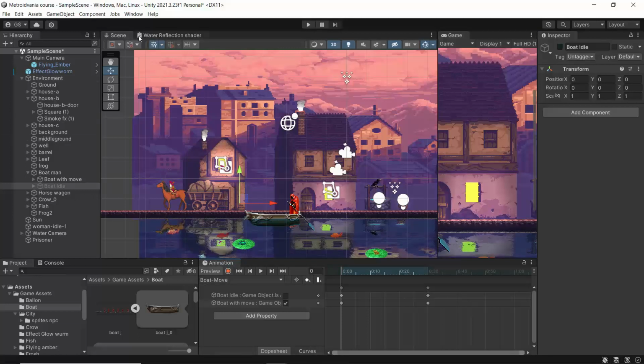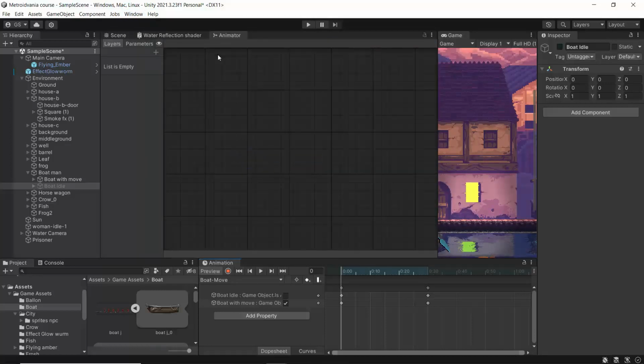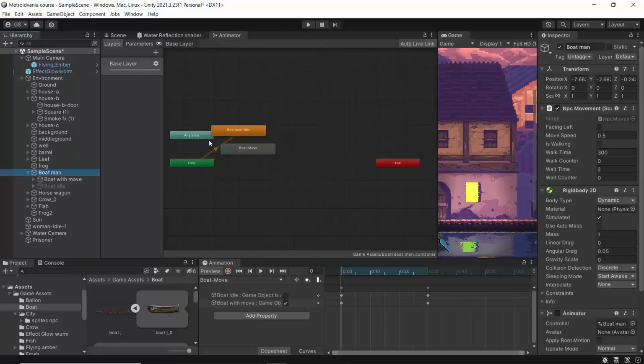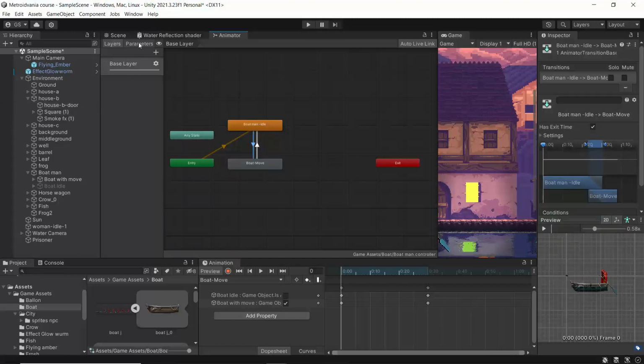Now let's go inside of our animator. So here I'm going to put the animator there. Inside of the boatman we have idle and we have a move. So we want a move transition to idle and back to normal. Here I need a parameter, and that's the bool function that we did.